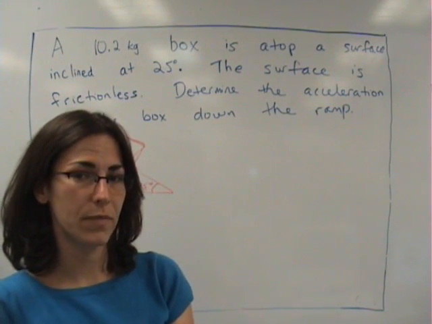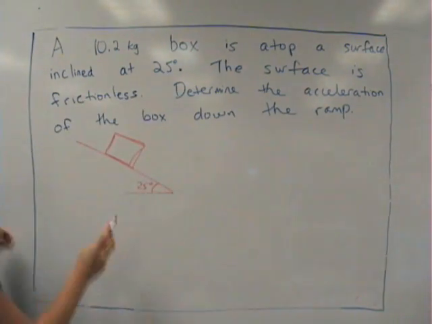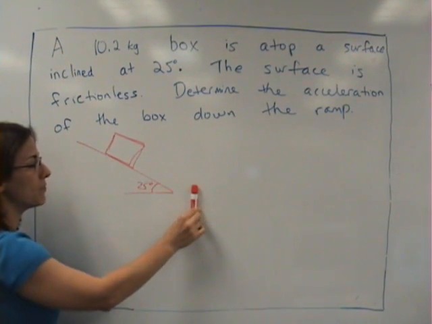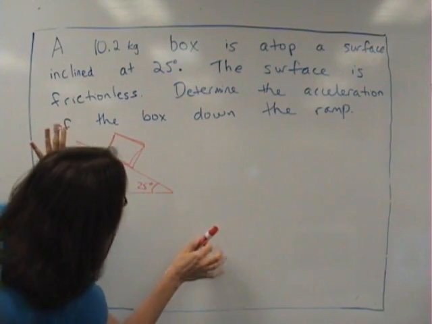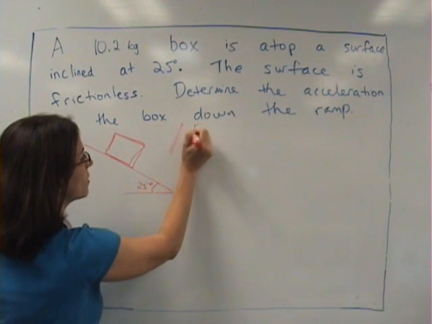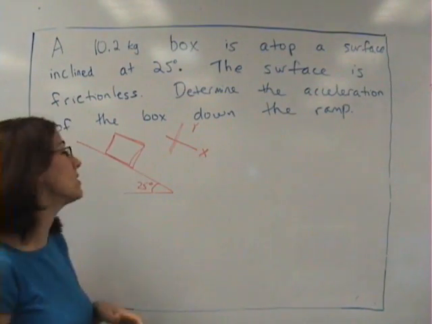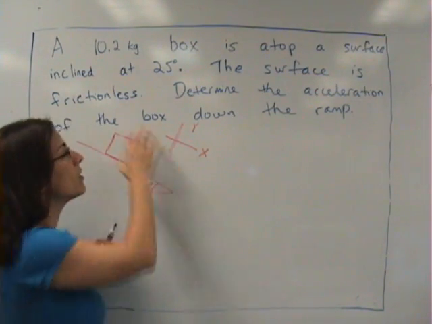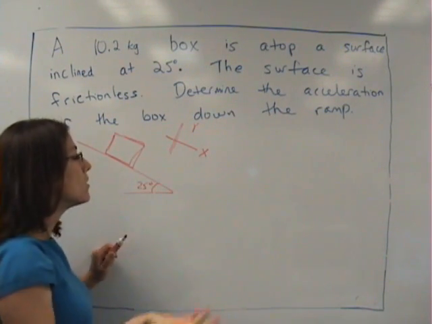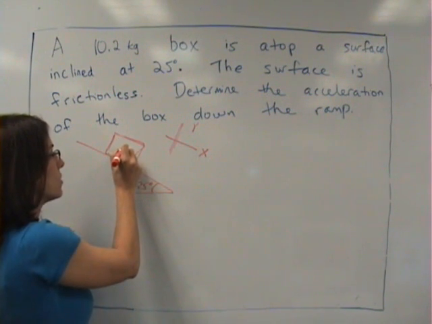of the forces. And with these kinds of problems, it's easier to change your perspective on the problem. So while normally we call this way the y direction, for these problems it's easier to tilt your perspective and call perpendicular to the ramp the y direction and parallel to the ramp the x direction. The reason that's easier is the box is going to accelerate down the ramp, so it's easier if the x direction is the direction of acceleration.